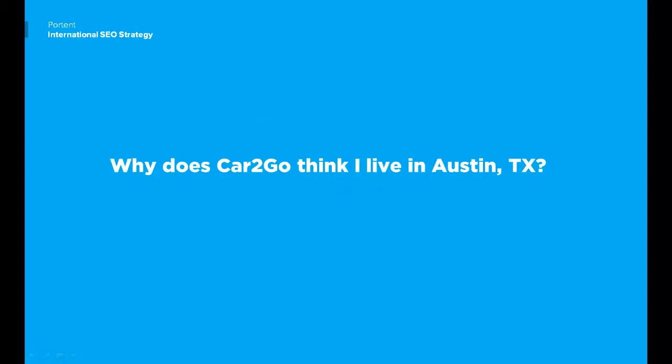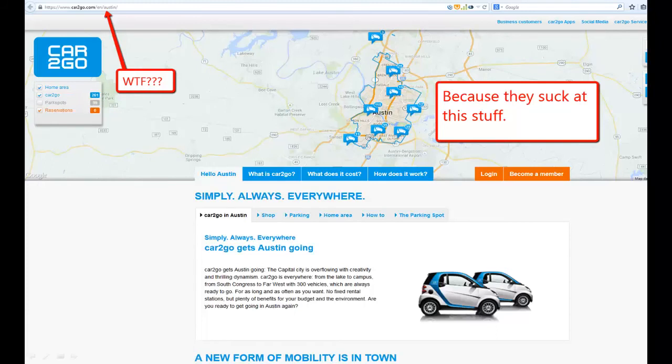So here's an example of auto redirection gone wrong, where they're taking the wrong approach to setting up their home pages for international audiences. Here's car2go.com. Whenever you type that in, you get taken to their Austin page. And that's an example of a really poor user experience, where they don't realize that I'm actually in Seattle. So they need to reevaluate how they have that redirect and have it sent to just EN rather than Austin or something like that, where they're not directing all US traffic to Austin.